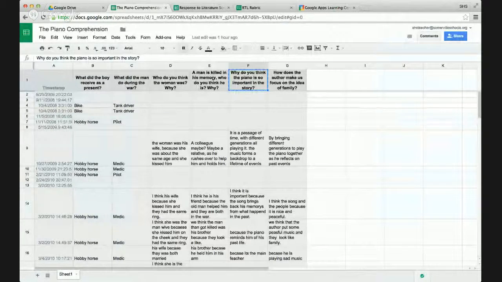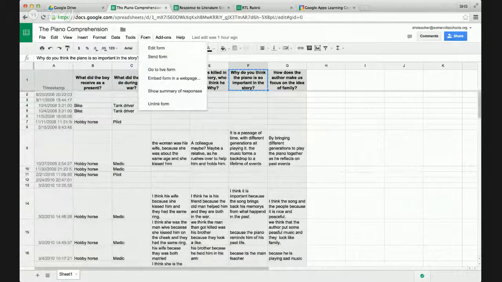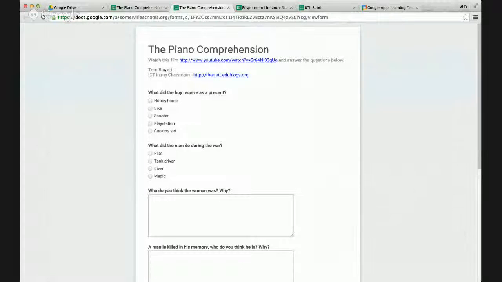I'll close this out. And this one I happen to really like a lot, because it brings in a different element to assessment, which is looking at a video. So these are the results of the story that students are answering their questions, but I want to show you what the teacher did here, because I think it's actually a great way for us to include different types of media into the classroom to have students think critically and react to the stories that they either see, hear, or experience. So we're going to go to the live form, and I'm going to show you what this looks like.